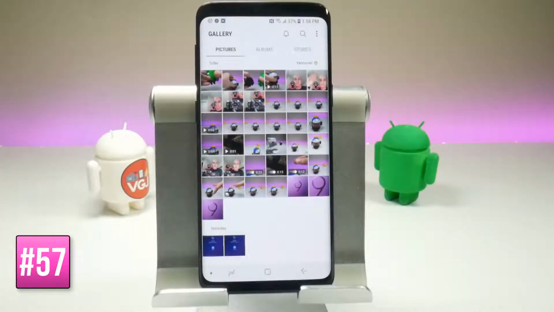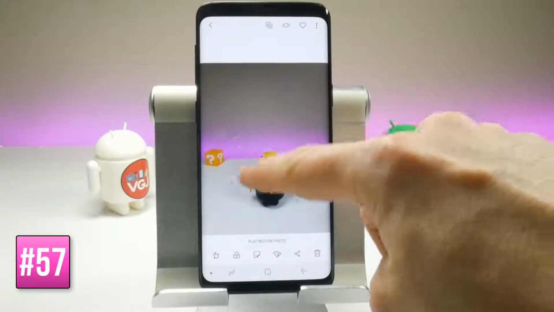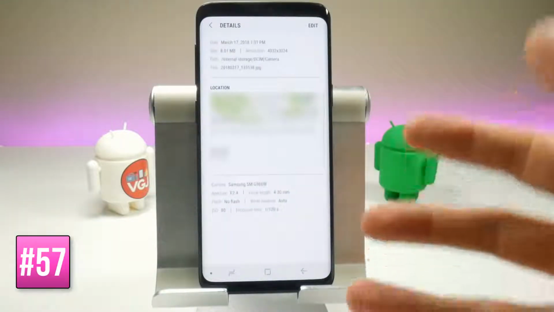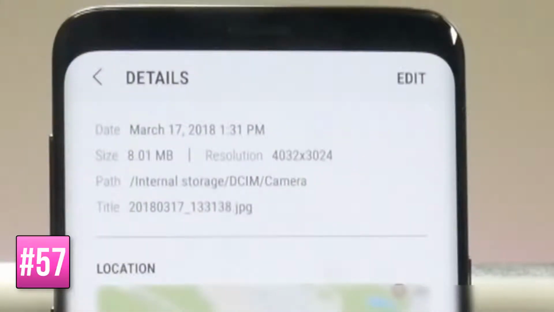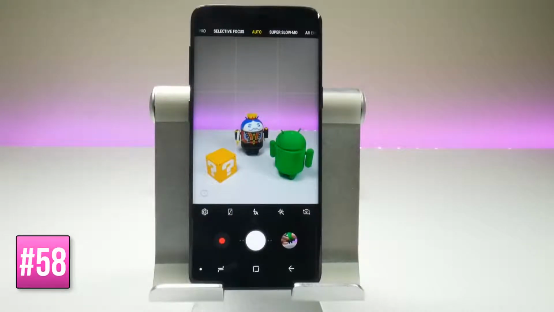I mentioned briefly earlier, one option with pictures is to swipe up when you're on the actual image, and this will give you all the data background on when the picture was taken, where it's been stored to, the resolution, all sorts of interesting stuff to look at when you have an image that you want to look at in more detail.